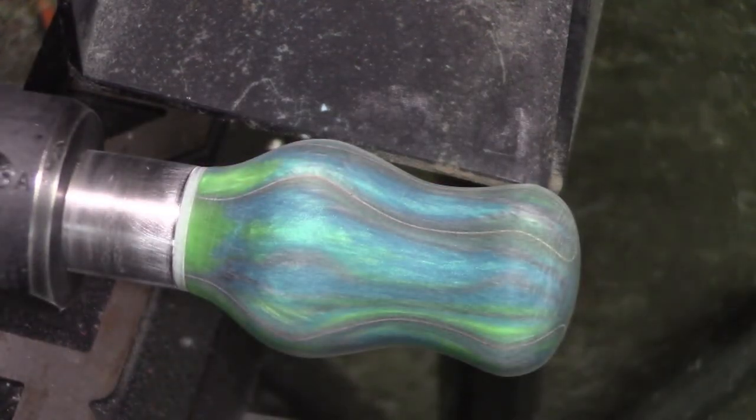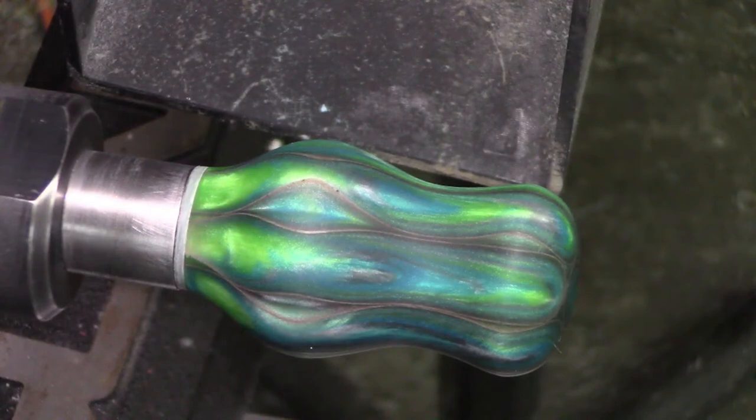Wipe that off again with some denatured alcohol. Now I'm wiping it with denatured alcohol too, so I don't know if this is bad for those coffee straws or what, but I'm not seeing any issues so far. Not feeling any difference, any cracking or separations.